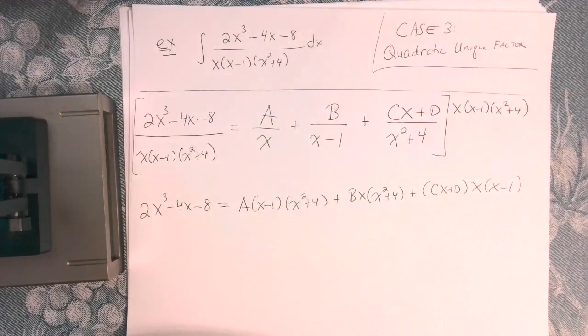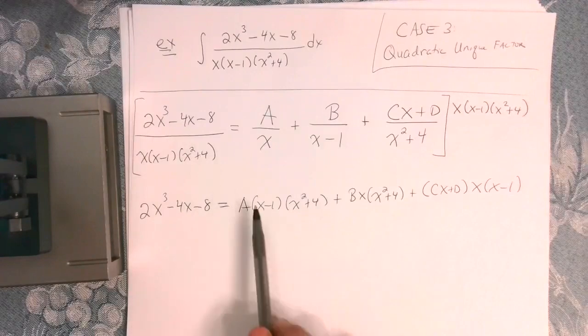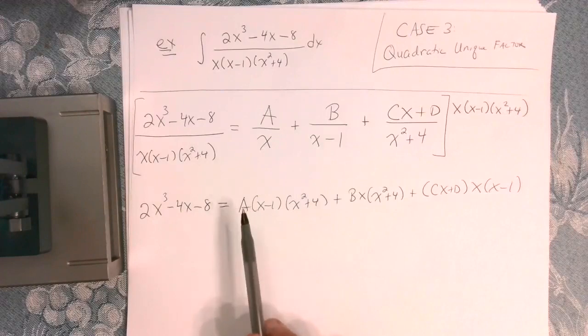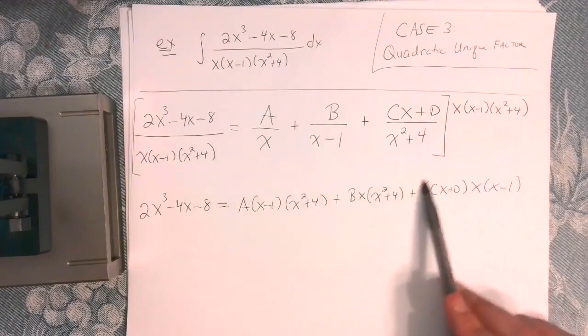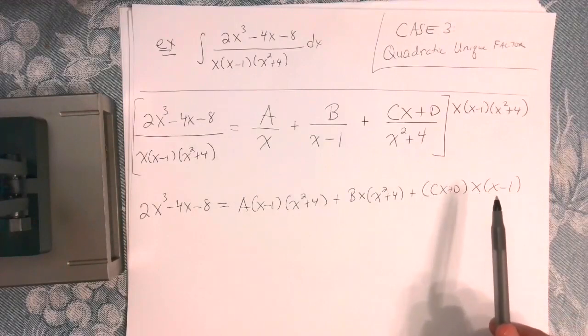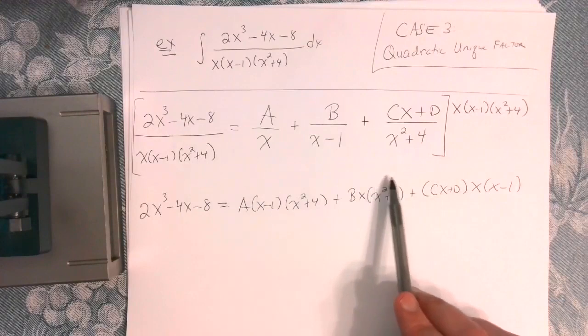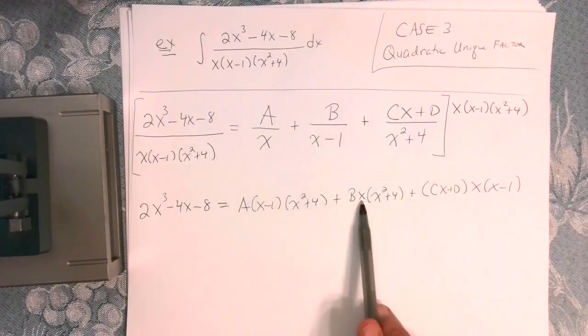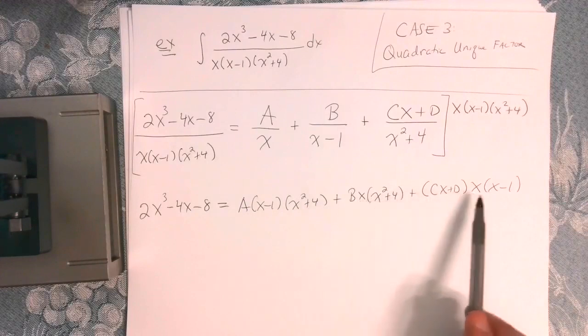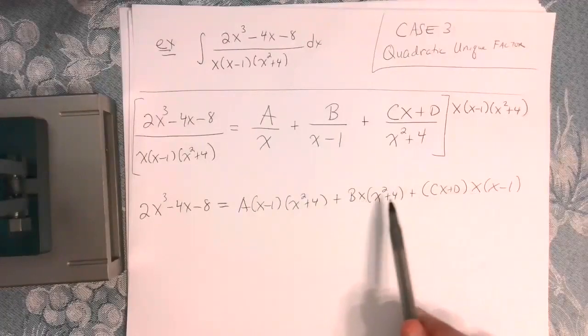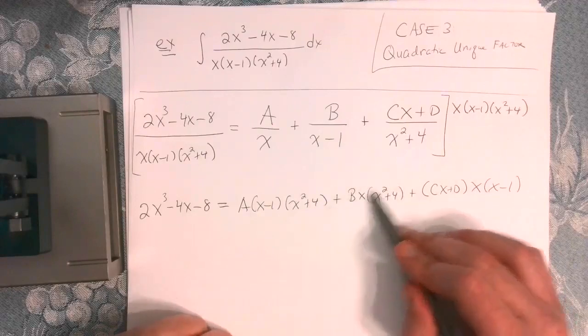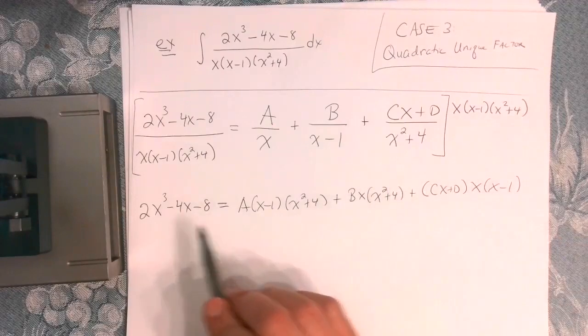Now we want to find as many of the A, B, C, D as we can. Sometimes we can find them all, and sometimes we can only find one or two. So let's see what we can do. Say I wanted to find A. If I wanted to find A, what choice of x would make this drop out and this drop out? It's going to be the same consistent choice of x. So if I want to solve for A, what choice of x, here's your clue, would make both of those drop out? Well, if x is equal to 0, then this is gone and this is gone. That's going to allow me to solve for A.